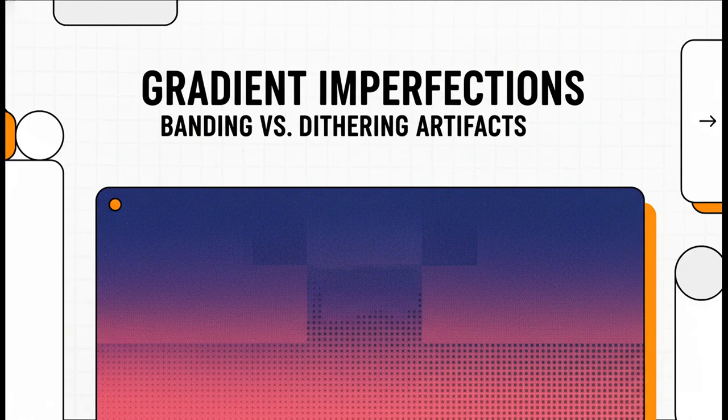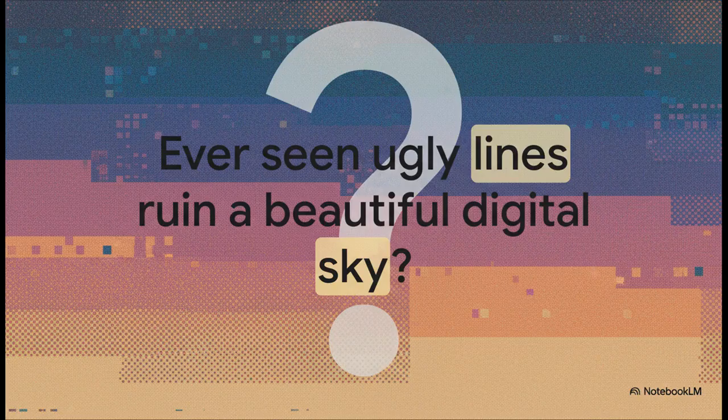We live in an age of basically perfect pixels, right? Our screens, our TVs, our monitors, they're sharper and more colorful than they have ever been. So why is it that sometimes on these perfect screens, we see images that are, well, surprisingly ugly? You know exactly what I'm talking about.